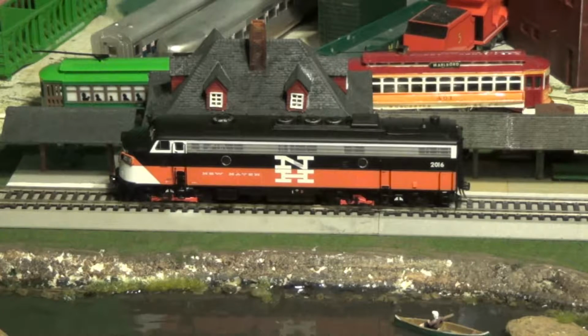This unique feature simulates the prototypical operation of the FL9 locomotive. New Haven engineers did not slowly go through the notches if leaving a station on a clear signal. They would put the locomotive straight from notch 2 to notch 8. Similarly, when approaching a station, engineers would go right back down to idle and coast to a stop. This sounds very different from a typical freight engine slowly notching up to 8 and back down again.